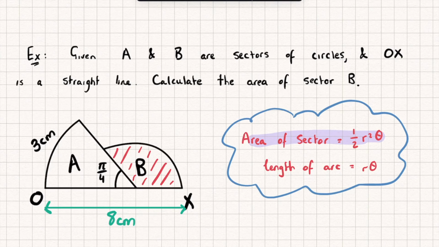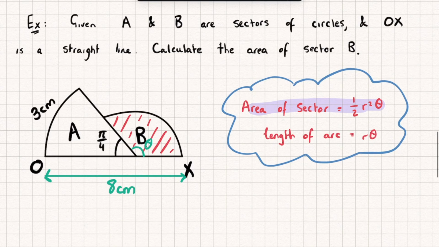And to do that I could say, well, angles on a straight line add up to 180 degrees, or as we're working in radians, add up to pi radians. And so that must mean, if I annotate it on this angle here, which I'll call theta, if I add it on to pi over 4, it must equal pi because it's on a straight line. And so we get pi over 4 plus theta must equal pi radians, which then tells me that this missing angle theta, if I subtract pi over 4 from both sides, is 3 over 4 pi radians. So that's the first piece done.